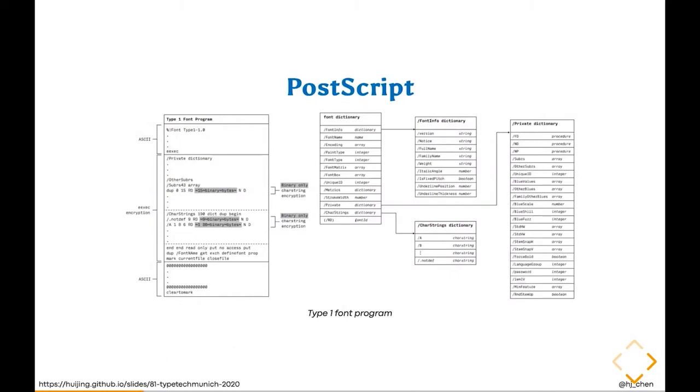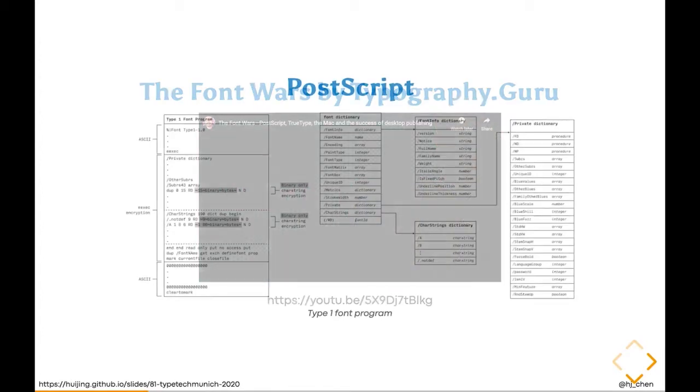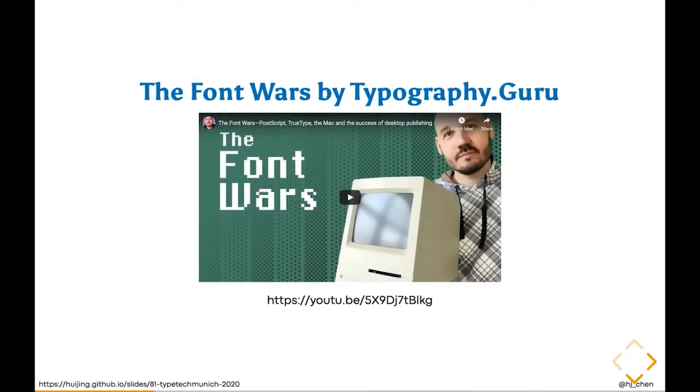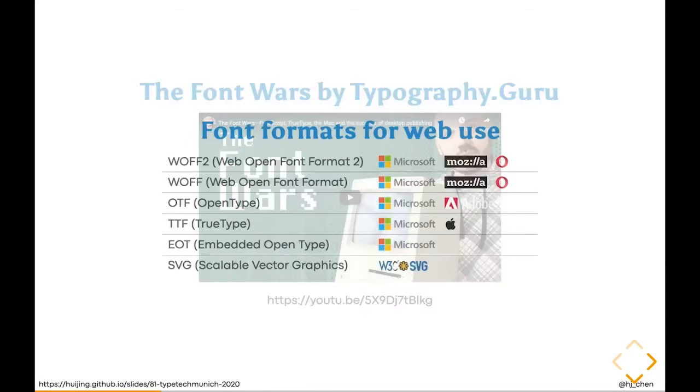So PostScript was a solution that Adobe released back in 1984. It was the first ever vector font format and did really well on the market, and after 3 decades, Adobe has recently announced that they would end support for Type 1 in January of 2023. So we've kind of come full circle. Typography Guru released an excellent video which takes a look back to the time period during which the industry was transitioning from bitmap to vector, so that's an interesting bit of trivia.